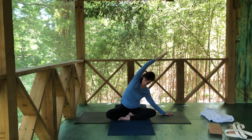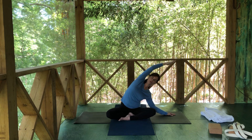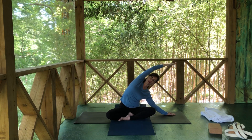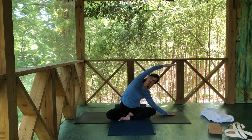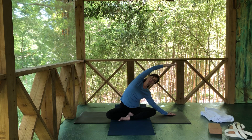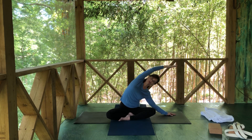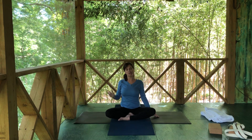We have a tendency to drop our head forward sometimes, so let's just keep our head lifted. Softening that elbow down, reaching, breathing for 2 more breaths into the entire side of the body. Keep it full, keep it smooth, and keep it soft. On your next inhale, come up please, and exhale the arm down. Let's do the other side.